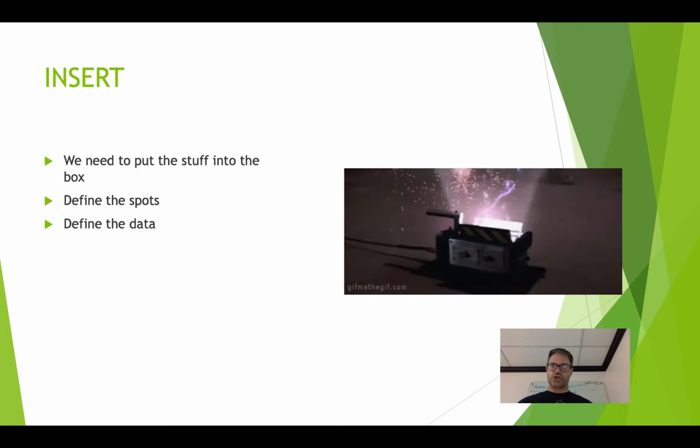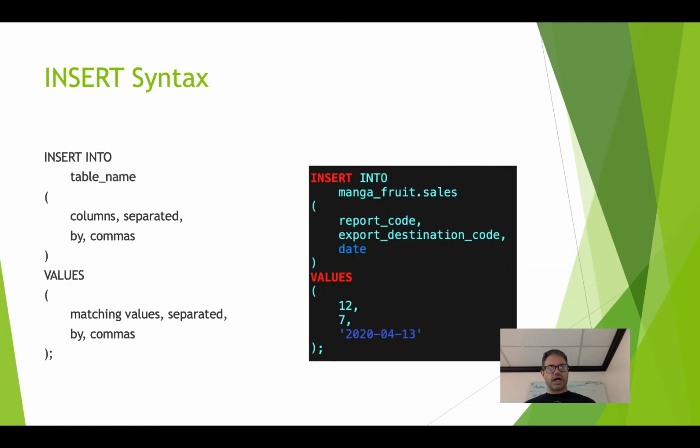Now let's take a look at the basic structure for that as well. So here we have our syntax. When we're talking about the insert syntax, we have insert into, and then we have our table name. We have our parens aligned vertically because that's the way Hendrickson likes it. And it's columns separated by commas. The order that those columns are in does not matter. That's just the order that I'm working with on this individual query. What does matter is that the columns match the values right below that. Inside our values clause, the matching values go along with columns, separated by commas, and are direct matches. And of course, we end the statement with our great friend, the semicolon.